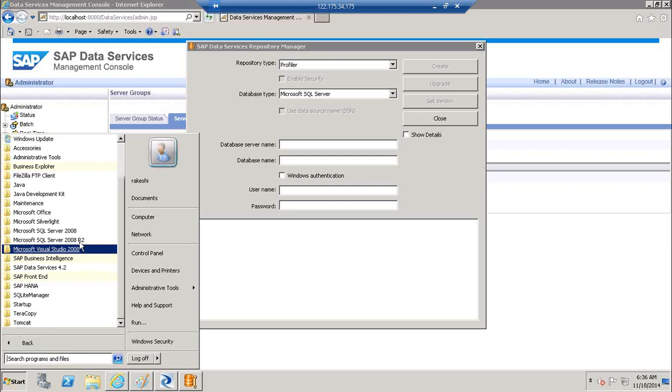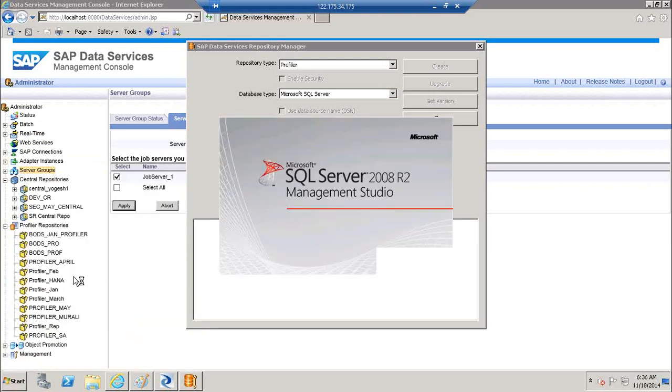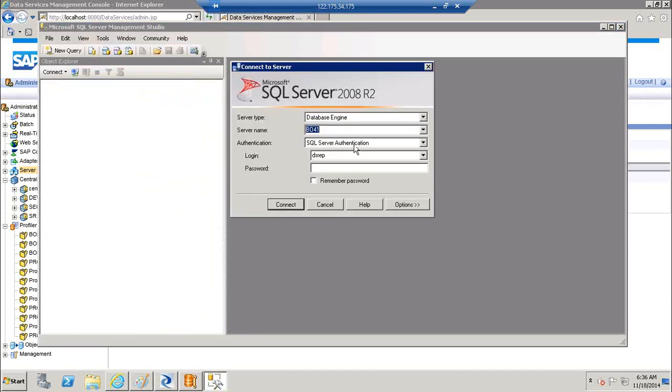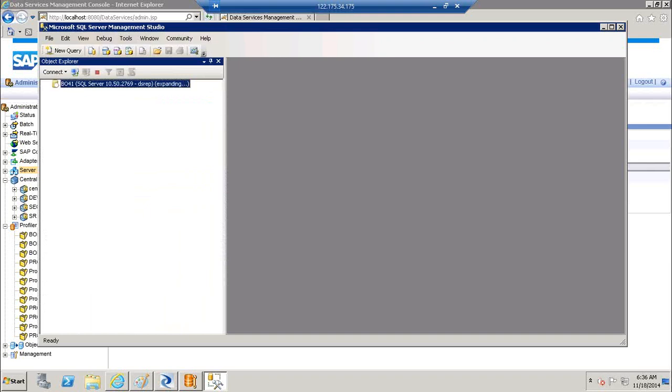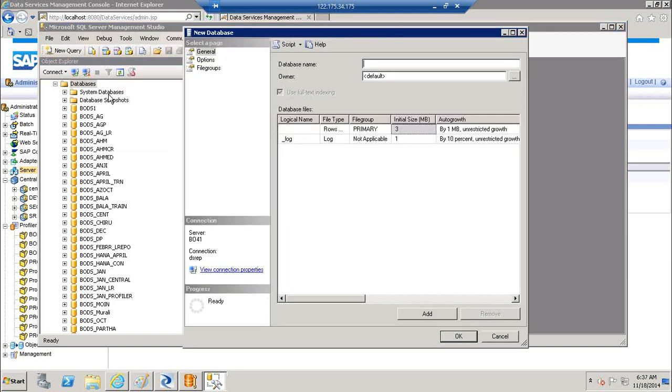It's the same process as how you create your local repository. You need to create a database, and then using repository manager you need to create a profiler repository. db underscore prof.